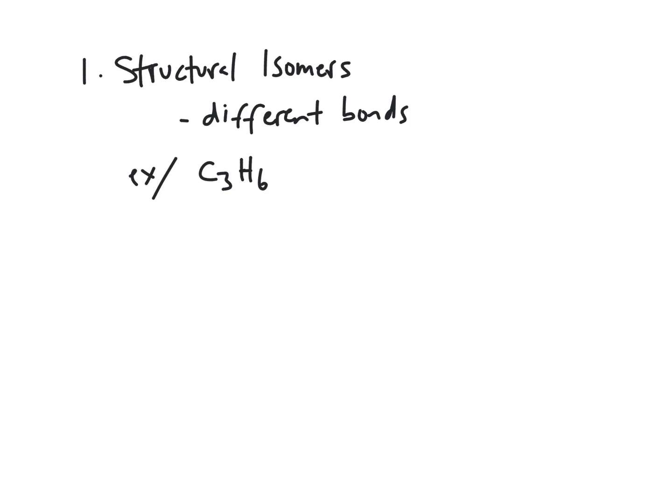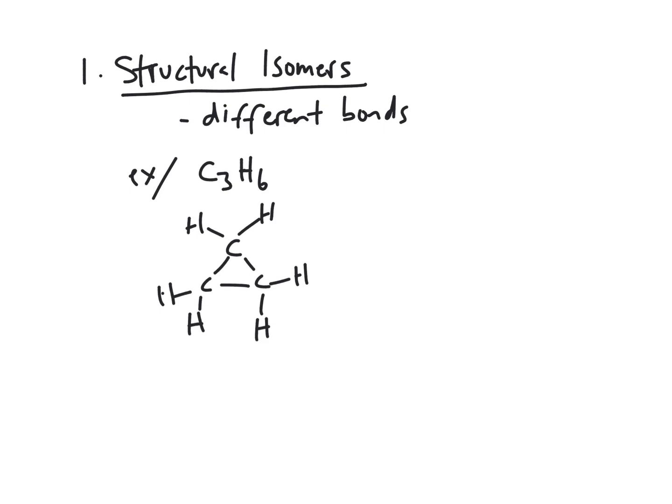The first type of isomers are called structural isomers. Same as the example I just showed you with 2-methylpropane and butane. We see that the bonding is actually different. If you count, the way the molecules are arranged, you'll see there's a totally different bonding scheme. For example, with C3H6, we could have it bonded together in a cycle like this. And I'll even put the hydrogens in here so you can count them up and prove that I'm not pulling your leg. So you could have it bonded like that.